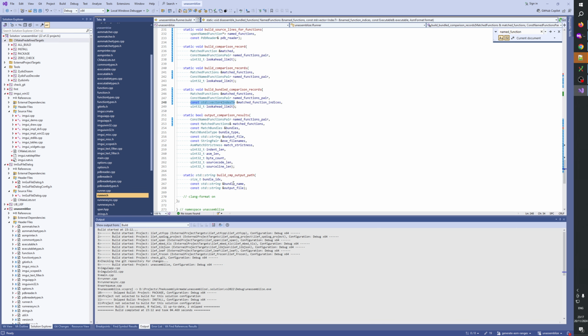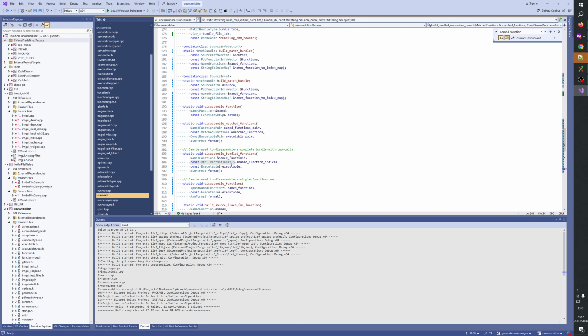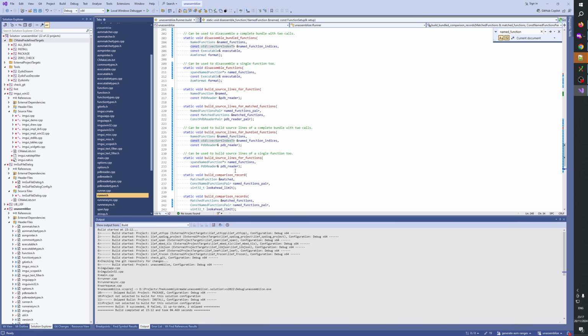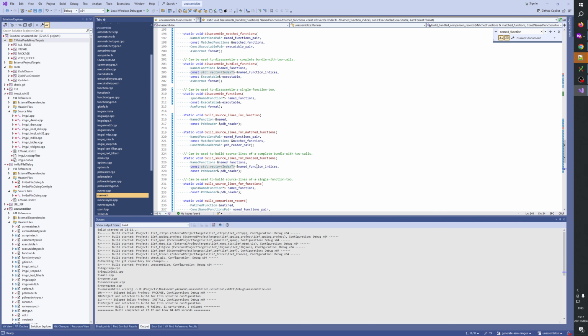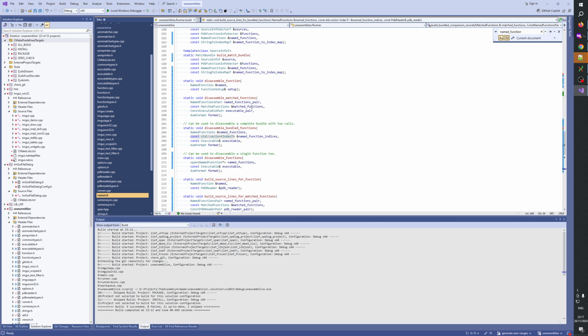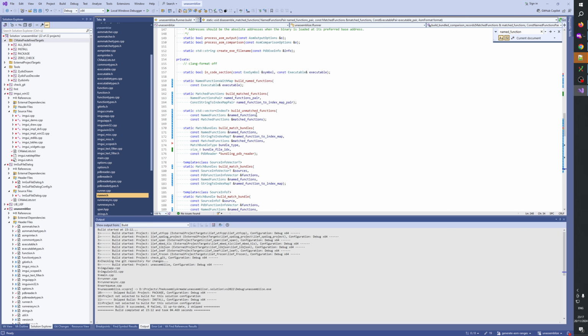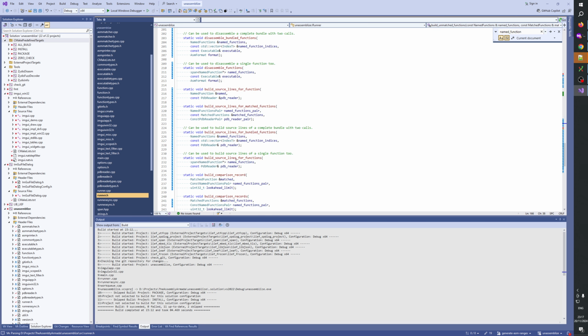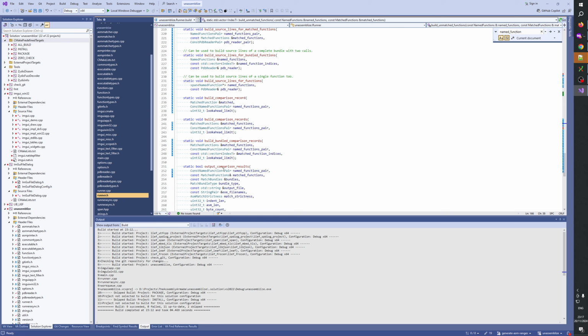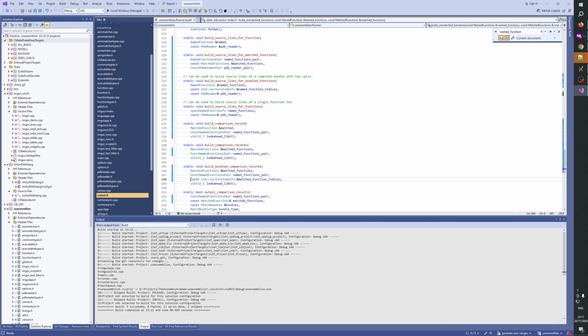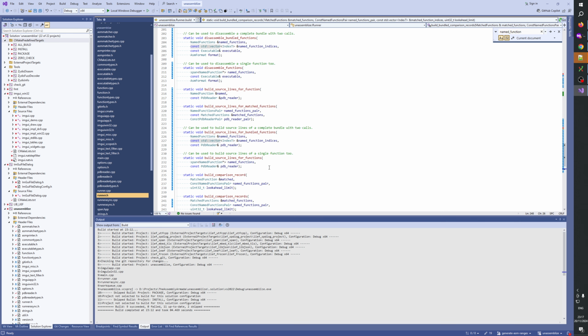So we have 1, 2, 3. Named, named, named. Build unmatched functions. Yeah. Let's pass a span. Span index t.